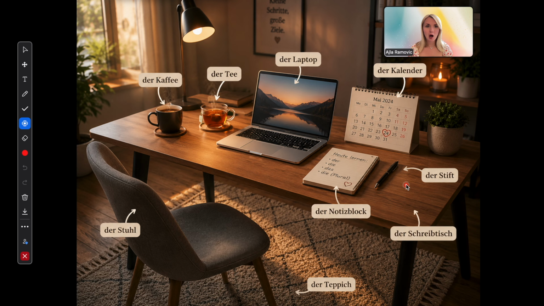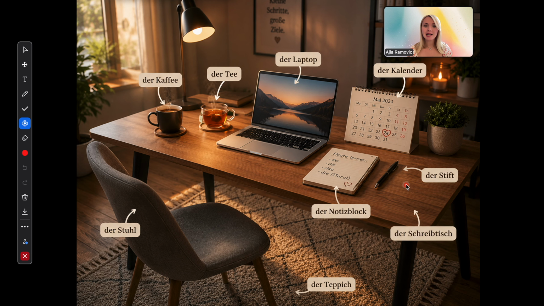Once you have found these words and put them into context, you can just create a mental picture. So just remember a picture like this, or you can even make a story to make the connection between the words even stronger.